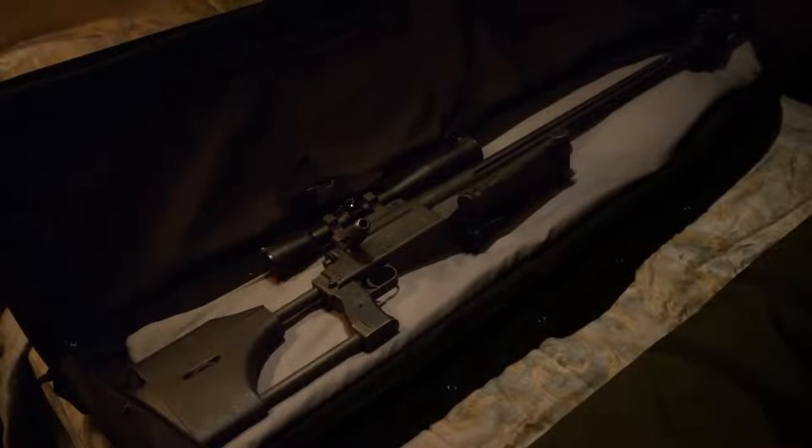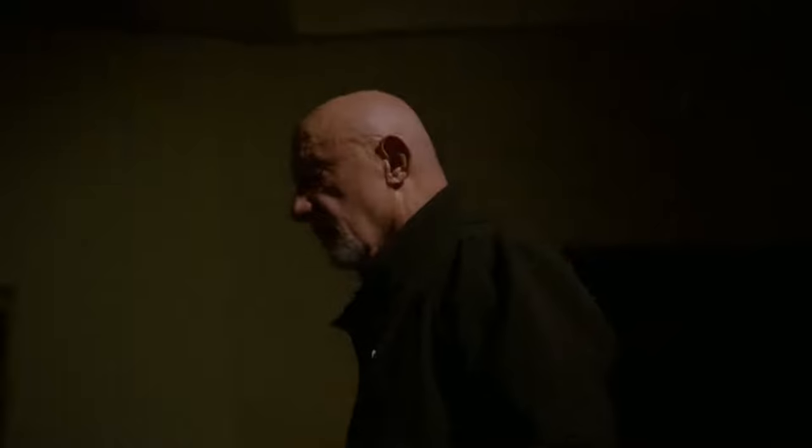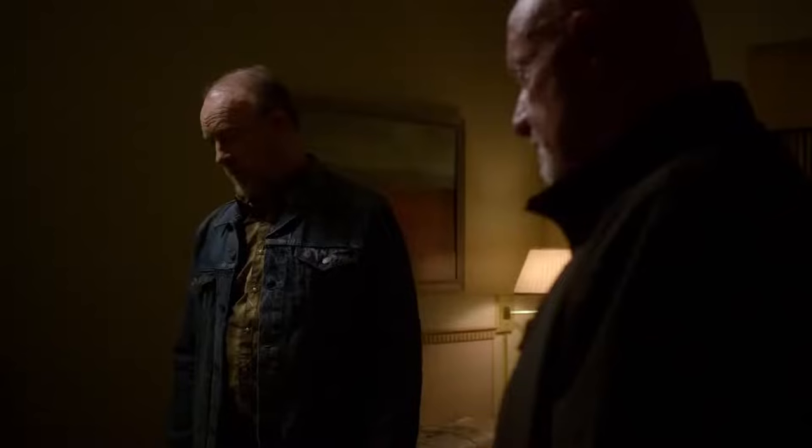That's the Armalite AR-50, state-of-the-art, accurate to 2,400 meters. I've got the Leupold Mark 4 on it now, but I can always upgrade you to a Schmidt and Bender. Single shot bolt, simple, effective, reliable. It fires the .50 caliber BMG — very effective against soft targets in light cover, behind cars, small diameter trees and such. I've gone to the trouble of grinding down the serial number. Looks like a hernia with a scope on it — 34 pounds not including your bipod, which adds some heft. Too much gun for most applications. I would tend to agree.